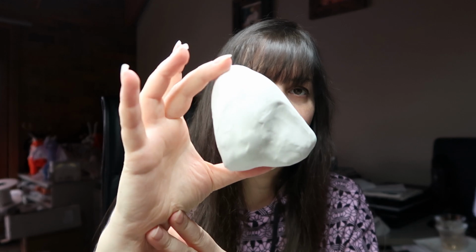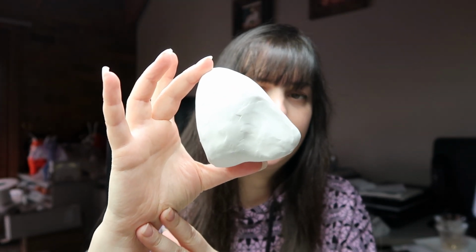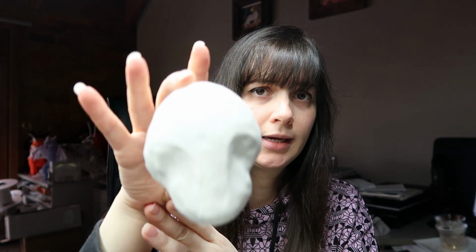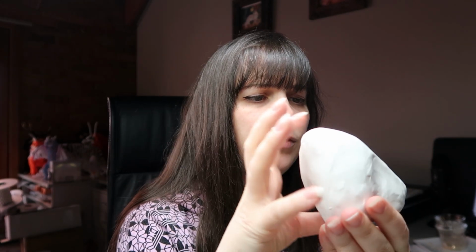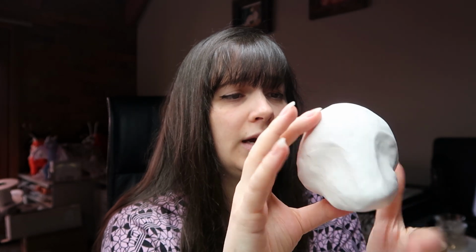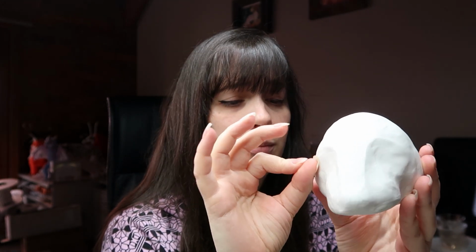Oh, I got the hiccups. And yeah, I started work on the tiger commission that I've got as well. So it's really preliminary sculpting. So I've started sculpting the top of the head. It looks very different to what a tiger will look like at the moment, but I basically just get the aluminium foil ball for a basic head shape and structure, like an armature, and then I add that polymer clay onto it and just start sculpting.